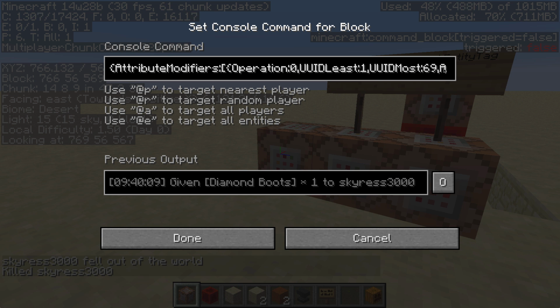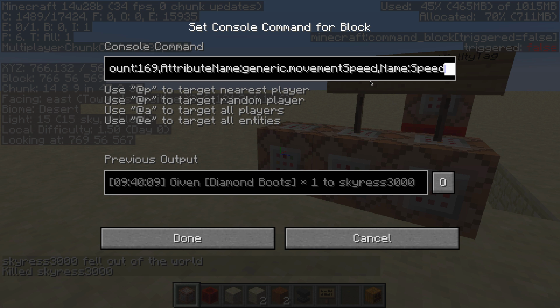Okay, the next thing we have is the amount, which you can't see because the command box is being glitchy. But the amount is 169. The attribute name, this is important. If you look up attribute on the Minecraft wiki, there's a list of these. Generic movement speed, they're a lot.